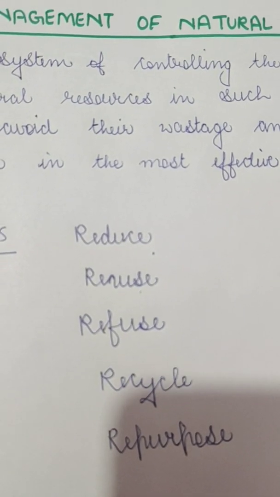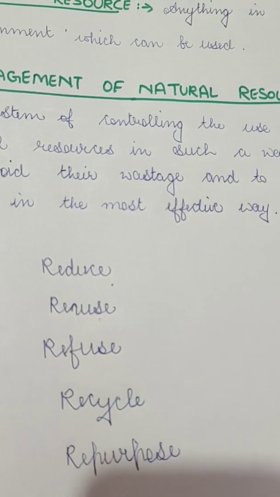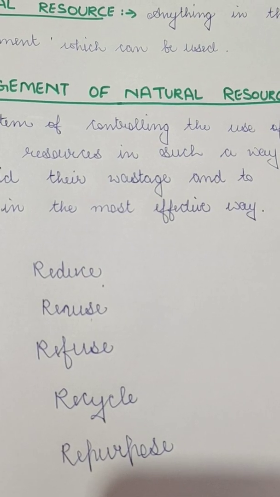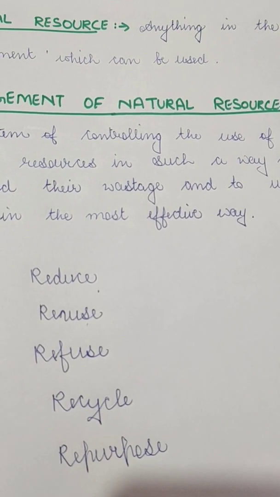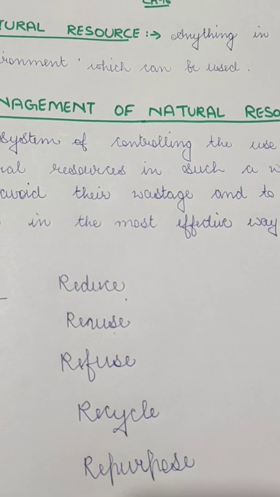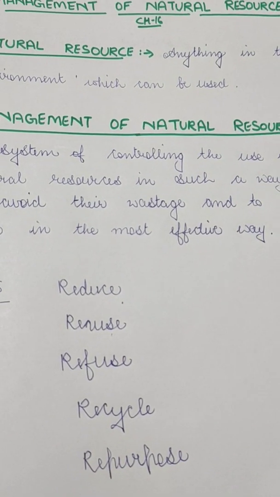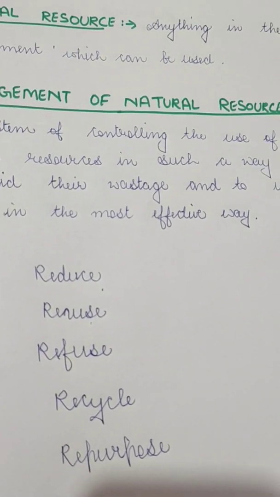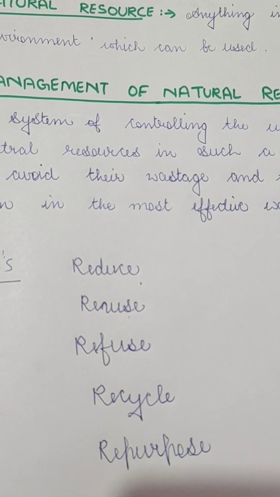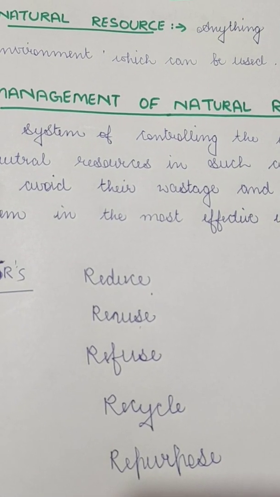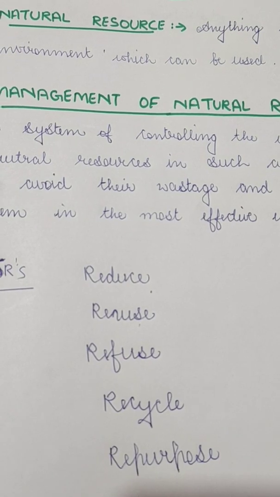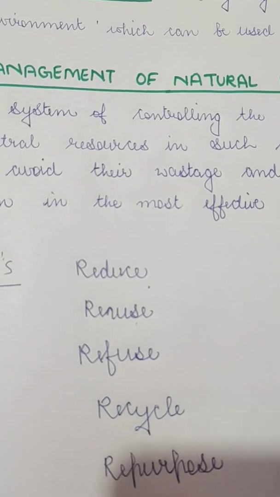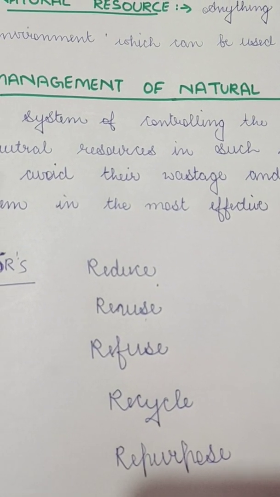If we are sitting in a room and we are working and it's daytime, we should switch off the lights, and we should open our windows and curtains so that the natural light can come in, and we should conserve the electricity. If we are not feeling hot enough, we should not turn on our fans and AC, so that our electricity is conserved. When in winter we don't feel much cold, we should not use heaters and all, and we can burn waste sticks and all to have hot water instead of using a geyser and all. So this is how we can reduce our use of the natural resources.